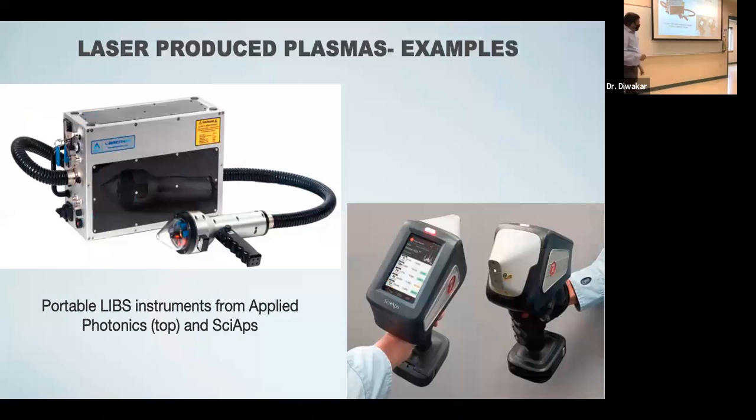This is very cool. And why are we able to do this? Because the technology has evolved quite a lot. You can see the laser, which used to be the size of a table when I was a graduate student. The lasers were huge, and now the size has become tiny. The smallest laser which I've seen right now is almost the size of a laser pointer, which is not only small but also powerful, because you need to have power. You can't just keep making it small, because if it doesn't do multi-photon ionization, which I talked about, if it doesn't have energy, it cannot do anything. So we need to have energy. People have been able to compress everything, and you can see the handheld version. You can take it out in the field and do the analysis.